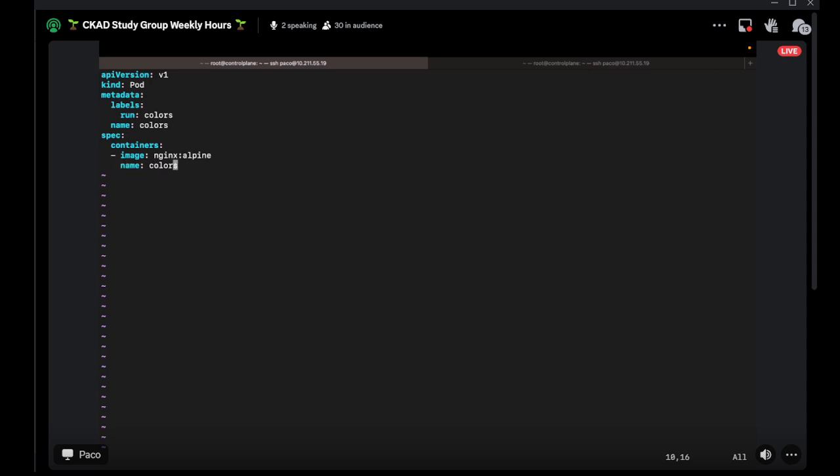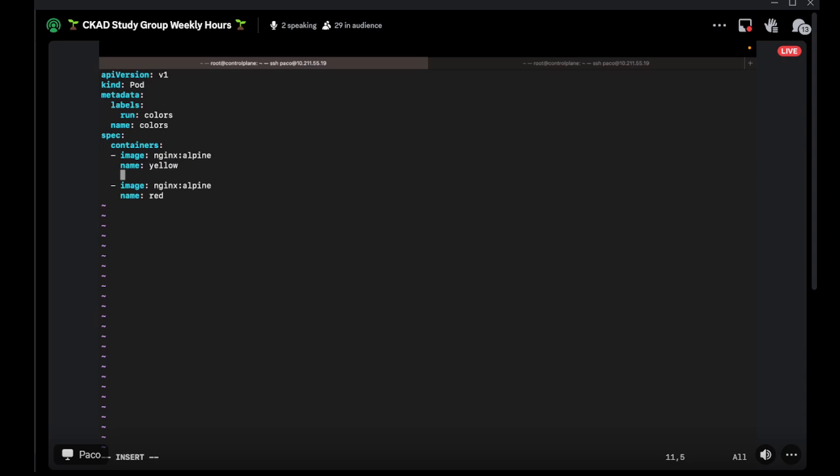Like this. And we can call this one yellow, for example. And we can create another container with the same image, just for the example, right? And we'll call it red. What I want to do here, so that you can see we are creating a pod with two containers, is get the logs afterwards from both containers and the pod itself.